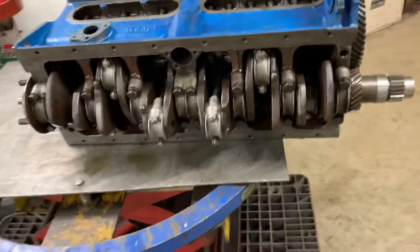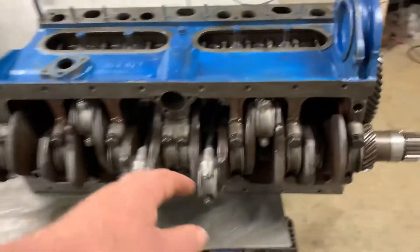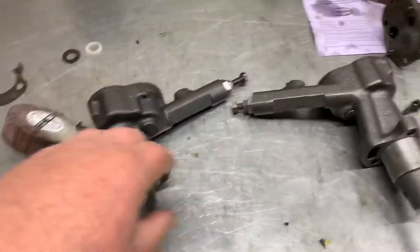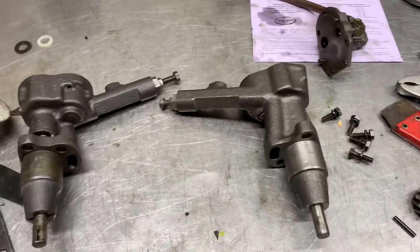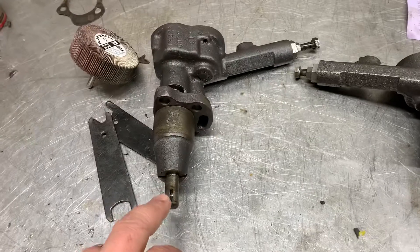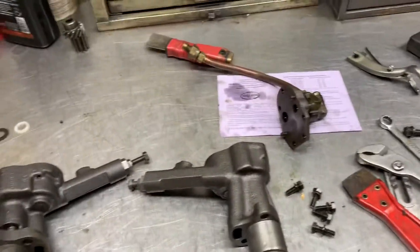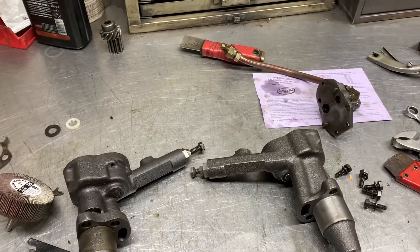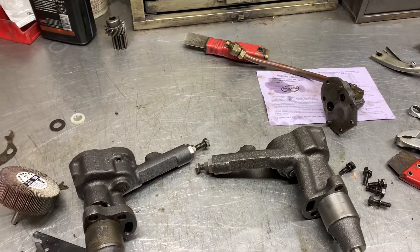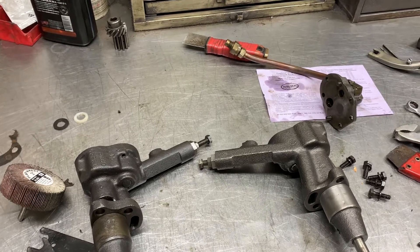We're using the manual all the way through. We just had a question about a gasket — not that gasket. We've got a gasket on your new oil pump. Here's your old oil pump and your new oil pump. We wanted to make sure: this one was keyed on the shaft — you see a spot, a place for a key. This one is not. So we're asking some questions about that. We're dotting every I and crossing every T to make sure we put this thing together to where it's trouble-free for you.